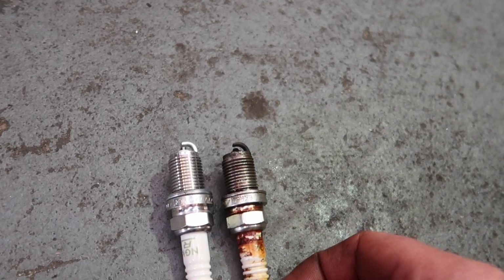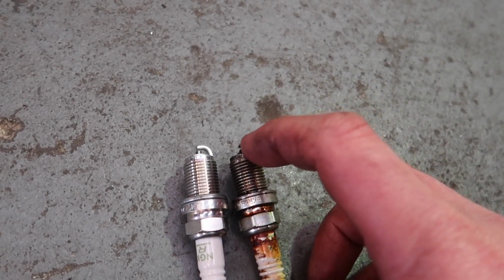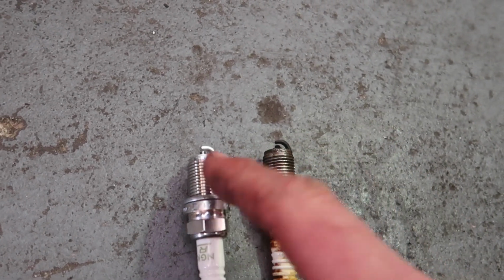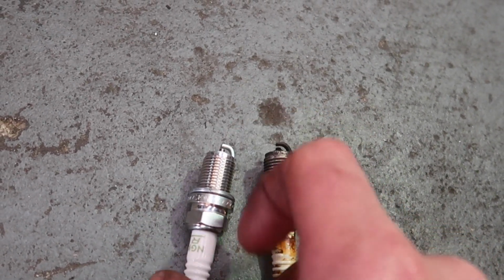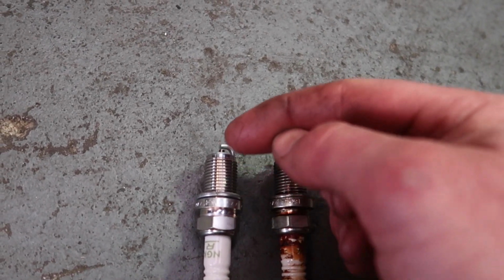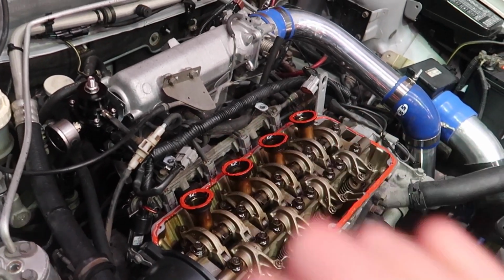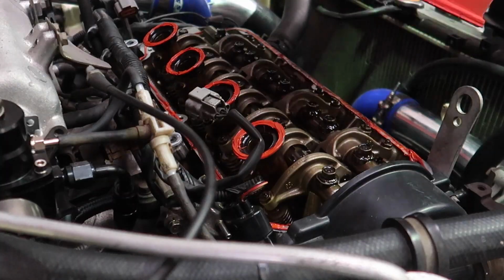So in the video yesterday when I did a pull, you heard it misfire, or you could hear the spark blow out. That's because of the gap in the plug, and also the fact that the plugs are so crusty. A smaller gap means the spark has less distance to jump from here to here. We're going to chuck these in, and we're going to put our brand new rocker cover on. Well, not brand new, but painted. We've got all our gasket sealant laid down, so it's all good to go. Let's get it done.